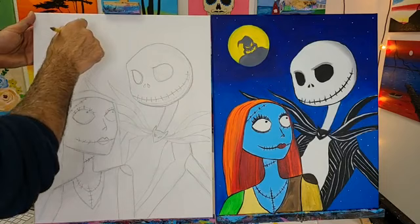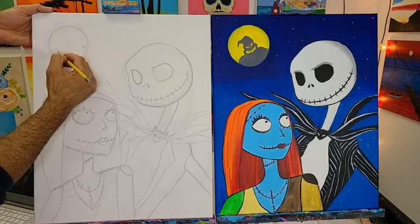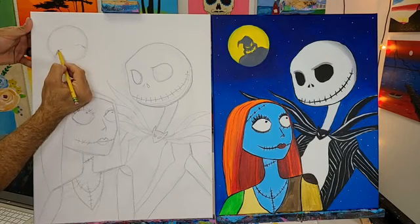Oogie Boogie. We're gonna start with the edges of his body. Okay, so I'm just putting in the lines for his shoulders. Okay, they come up a little bit, and then they curve in towards the head. That's what we're starting with, right there.